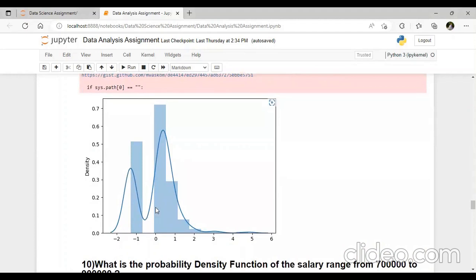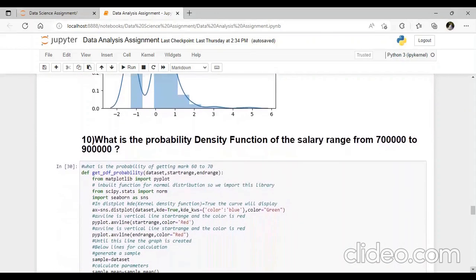This bell-shaped curve is for not placed students. They are zero. We put 0, and then this is the placed students curve. It looks like a perfect bell-shaped curve. The normal distribution and the standard normal distribution curves also look like a bell shape, or similar. And then we move on to the next question.